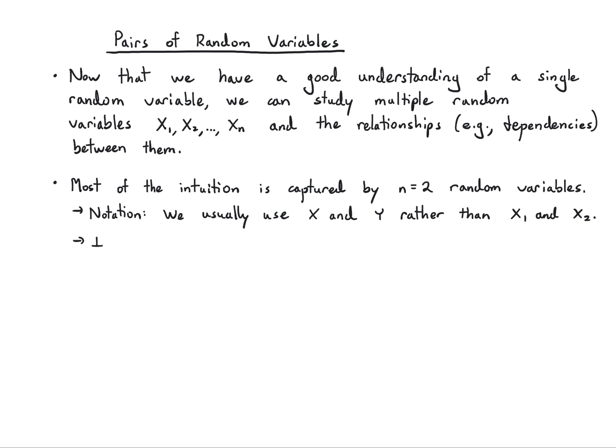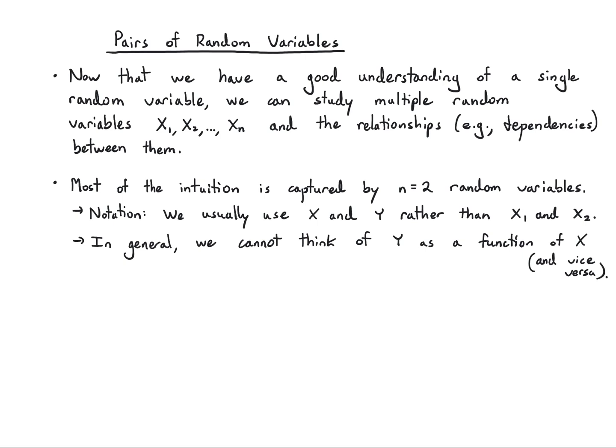All right, so in general, keep in mind that we cannot think about Y as a function of X and vice versa. Okay, so this idea of two random variables is more general than a function. When you have a function, you should think that there's one random thing, and then the other object is a distillation of it. Okay, so there's really just one source of randomness. Here there are two random things that might share something. So they might have some relationship or dependency, but a function will not be enough to capture it.